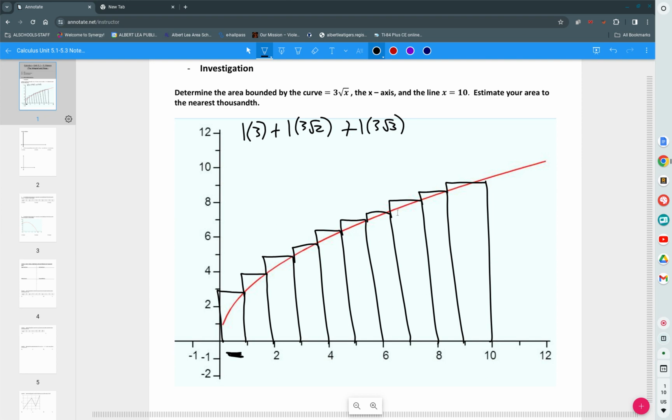What if we want to make it more accurate? What could we do with the rectangles in order to make it more accurate? We got two options. Oh, I heard three things. One, make them smaller so we could have more rectangles. Like do like 1,000 of them, right? That may sound ridiculous to do by hand, but if we have technology available to us, making 1,000 is not that big of a deal. In fact, you will make 1,000 rectangles in this class eventually, okay? And it won't be a big deal.